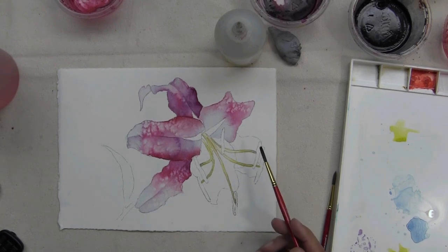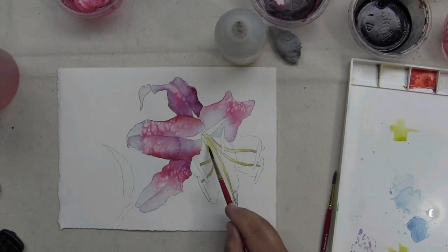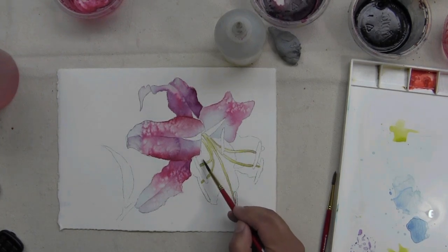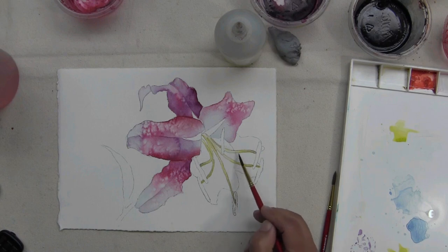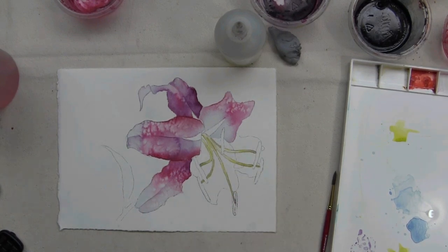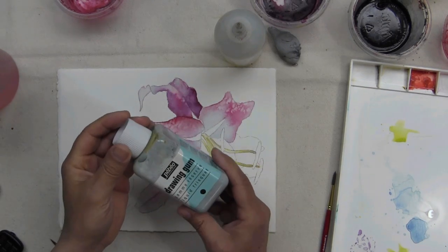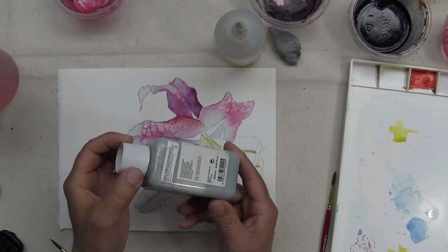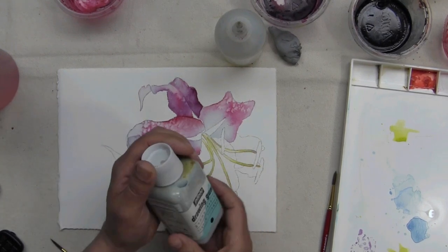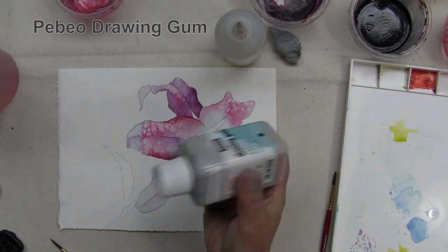Before I develop the paint any further, it's time to mask out the filaments and the anthers. This way I can very easily paint in the back petals without needing to go around the detail of the filaments and the anthers. I use this masking material that I've listed in my supply list. A tip when you're using the material, it comes in jars of course: do not shake it vigorously before using.